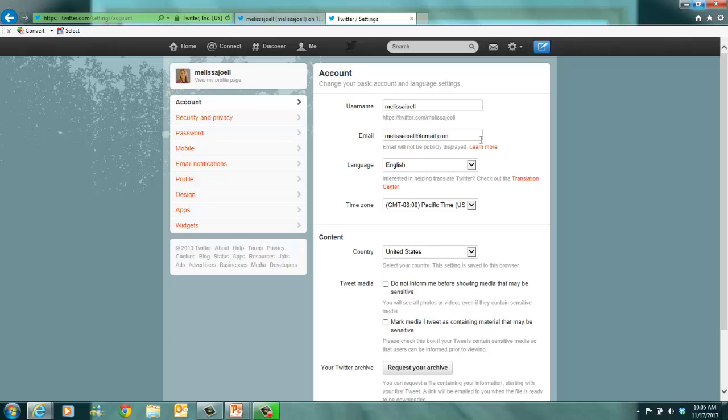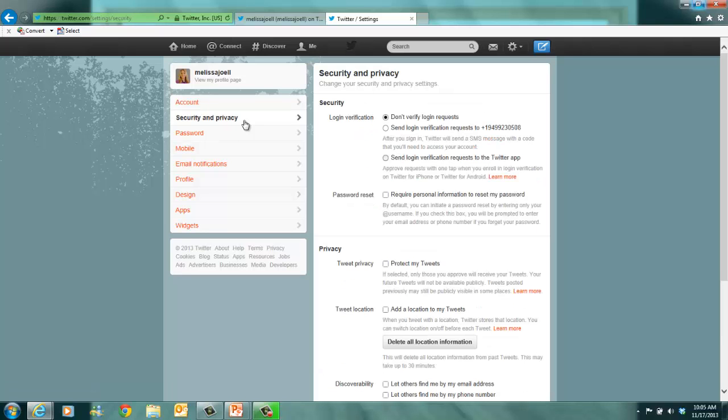I want to point out in my settings that I do have the ability to be very secure in who's allowed to follow me. I mentioned this before in the presentation. So you see I've gone into settings and security and privacy, and it's on this page where I can protect my tweets. And this is where if I select this, only people that I give explicit permission to follow me can follow me. So basically, you could take a lesson in your class, you could take the first 10 minutes, have students create accounts, go set this privacy, and then go and request to friend one another.